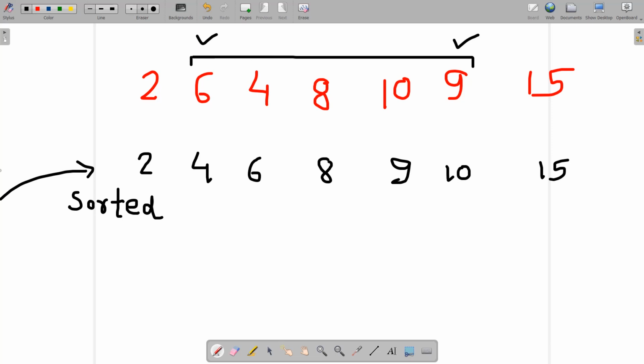Okay, so how are we going to find out this value efficiently? So the very first way is you need to sort this entire array. So when you sort this entire array, you have the array of this type. So you will find out the least index I such that there is a mismatch. So you can see the first index where there is a mismatch is this index, 6 and 4.